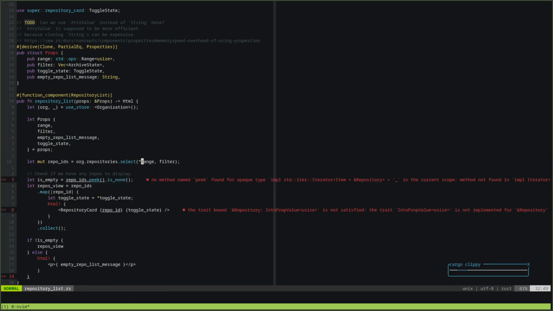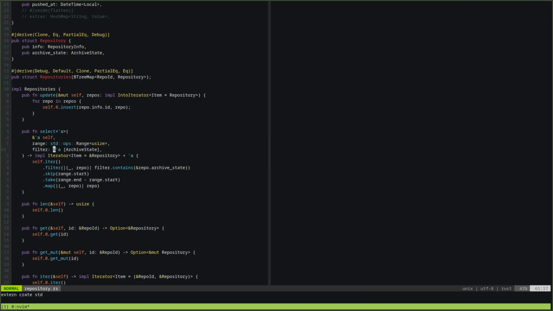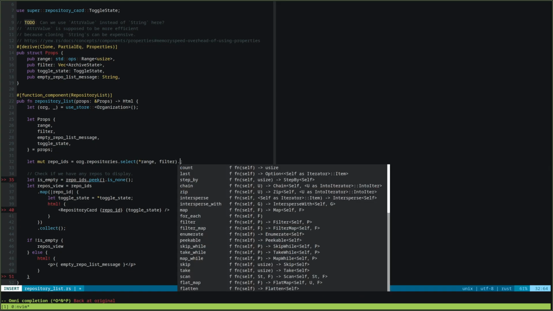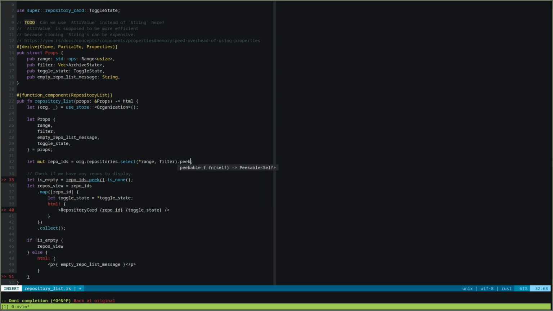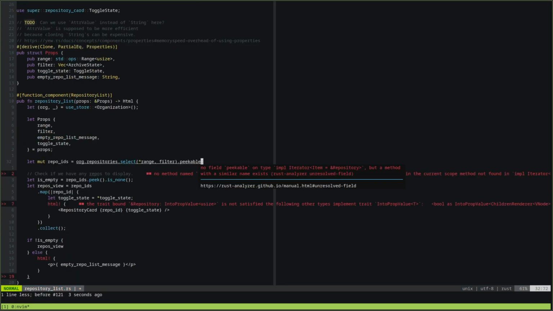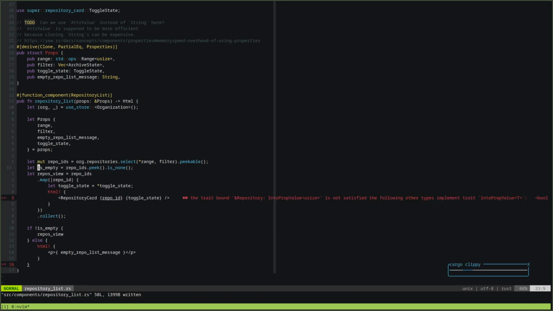I think the range can be copied. Filter is a reference. And can I do peekable here? Is that okay? Seems okay. Okay.